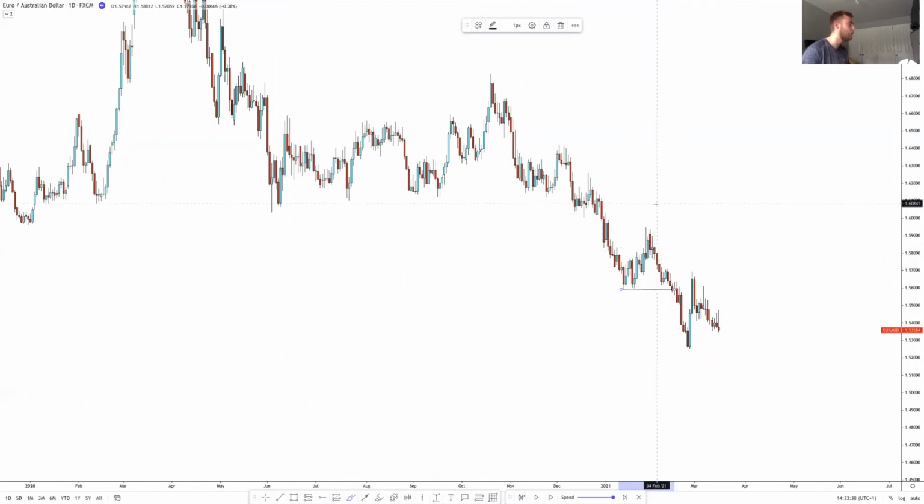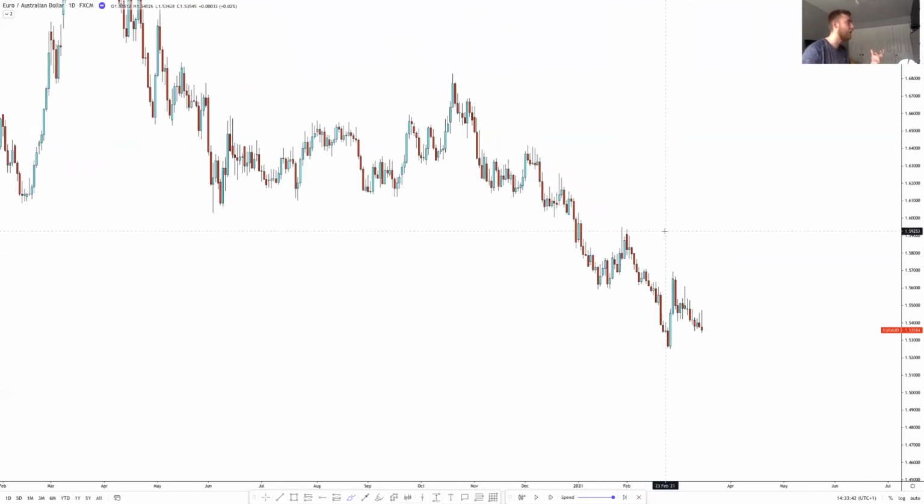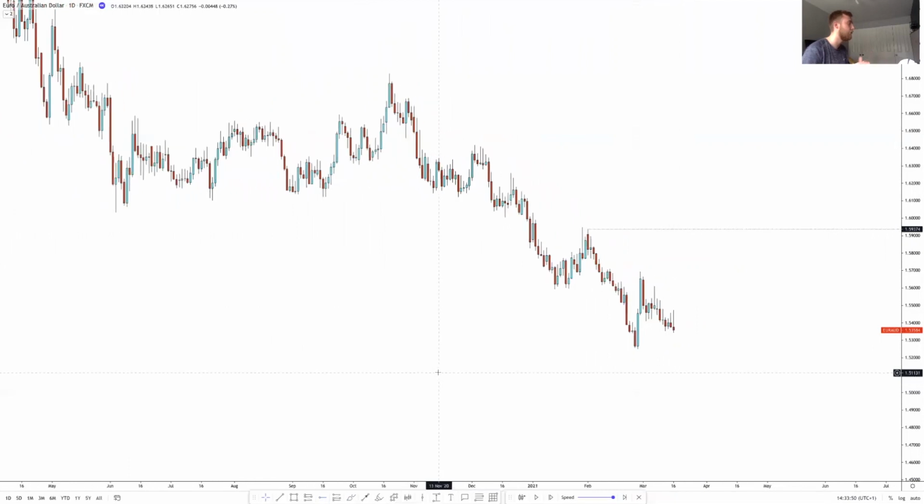So naturally, there's going to be something in this leg of price that created that. And again, it gives cause for higher prices, okay? So we know that the market can pull back to these highs at least, okay? So that's kind of the area that we will be looking to target in this specific move.